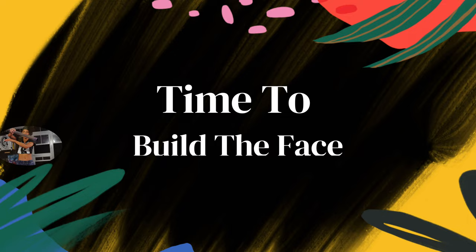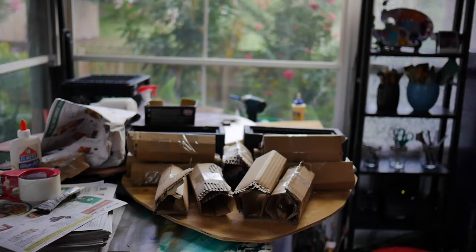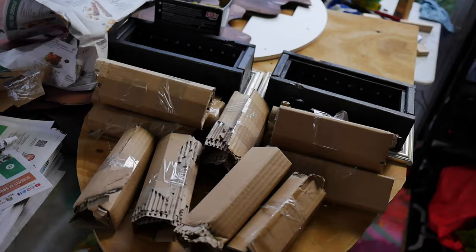After celebrating my time with woodwork and glasswork and all the challenges that entailed, I was pumped to get to creating the face. So to make it 3D, I used cardboard and newspaper. It's the most affordable, ethical, and resourceful, and you really can't go wrong with just bundling a bunch of paper and making your face.